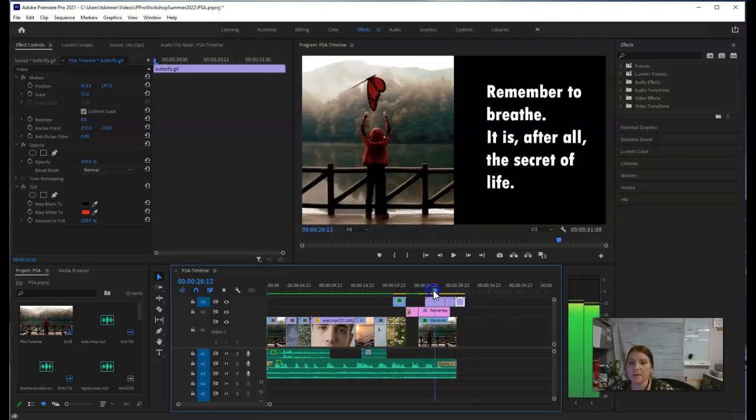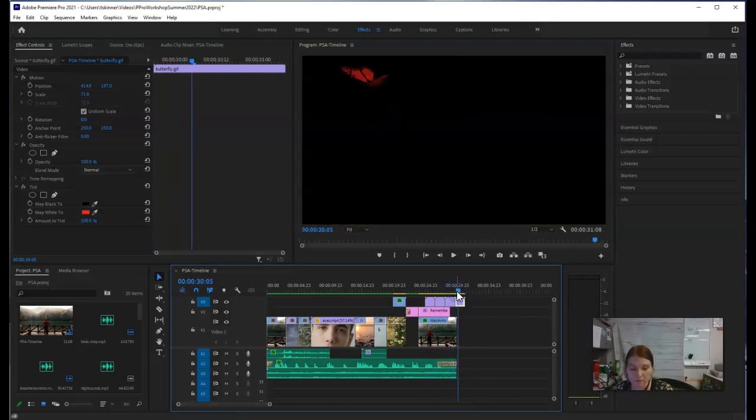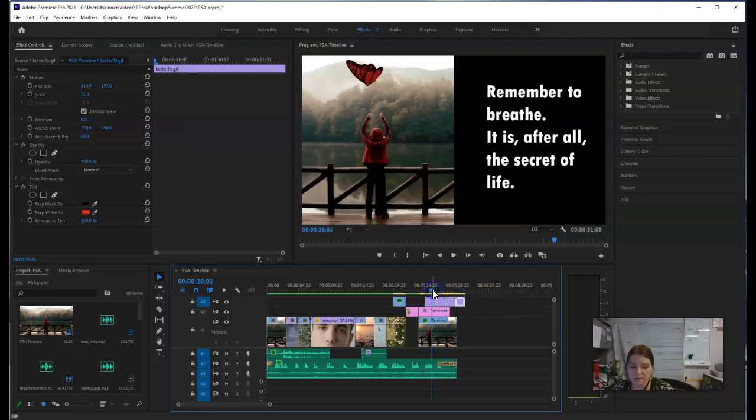Okay, and now my butterfly would stay there and play multiple times in a row because it's a nice looping GIF. However, if I then wanted to do something else to this, I'd have to do it in 4 different places because it's technically in 4 different pieces. So this is what nesting is for. So nesting is taking clips, and it could be multiple lines of clips, like multiple tracks. It doesn't just have to be one track. Nesting clips puts them all together in their own little separate timeline, but then on this screen, they just appear as one clip.